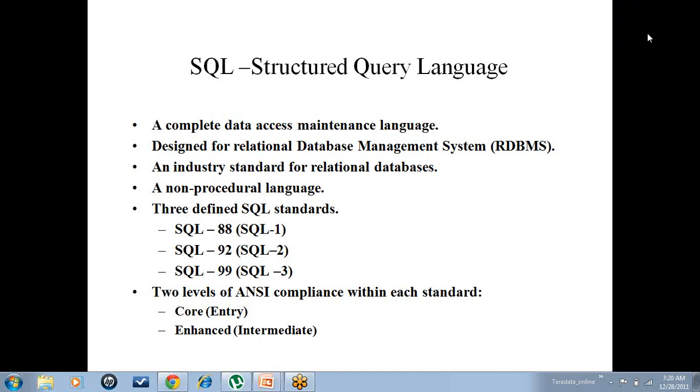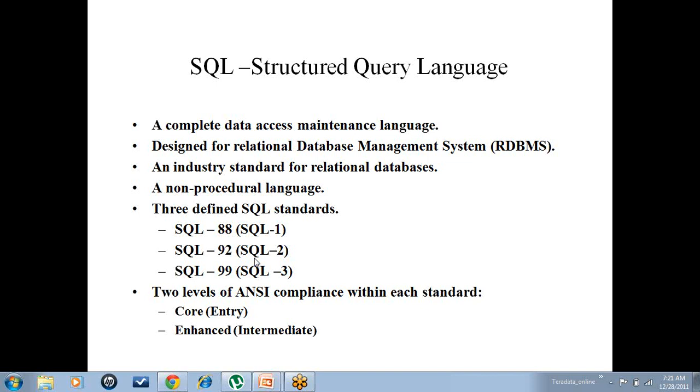For all these vendors, ANSI is the third-party governing authority which controls things so that all the SQL will be compatible in any of the RDBMS packages. Let's suppose Oracle has generated one RDBMS, Microsoft has generated one RDBMS package, IBM has generated one RDBMS package. If the SQL language were different to communicate with each database, it would be difficult for learners: if I learn only Oracle, then I cannot communicate with DB2. If I learn only DB2, I cannot communicate with SQL Server.